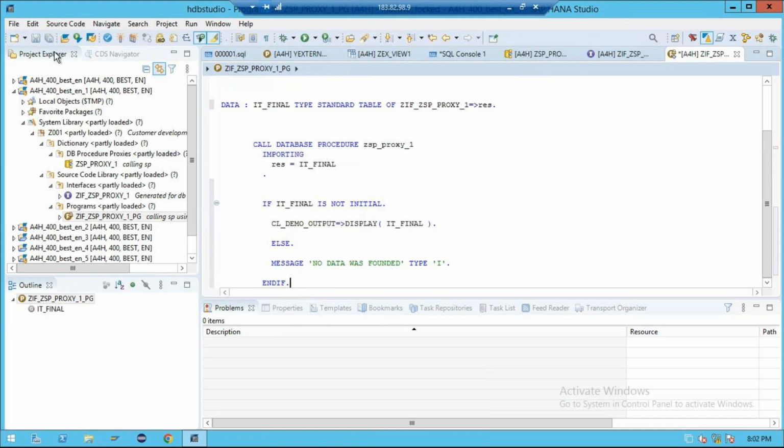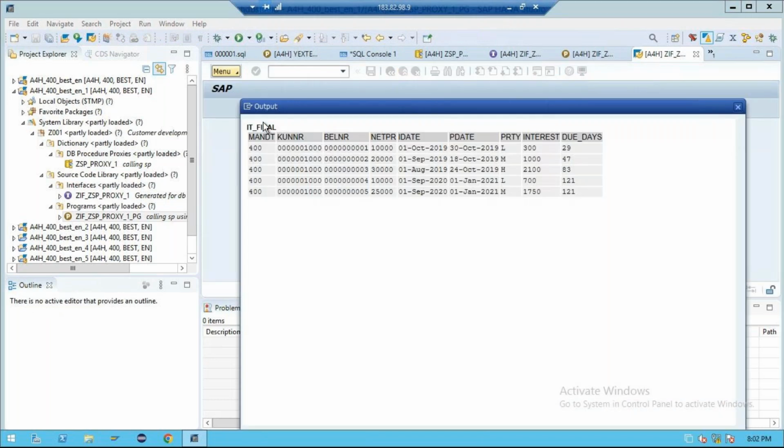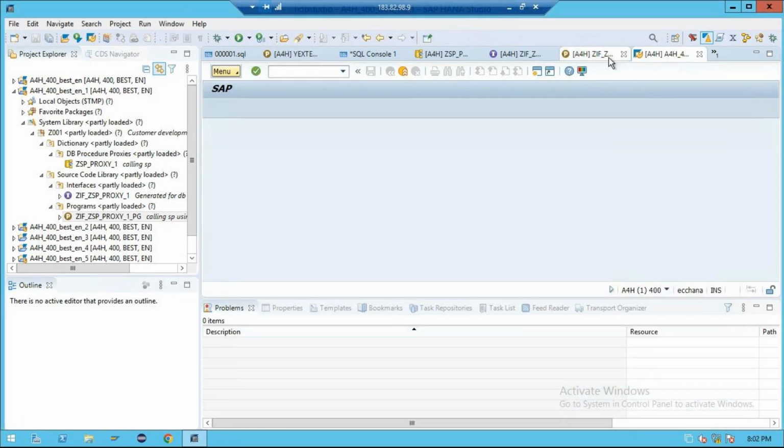Now see here, I'm saving, checking, and activating. Just save, check, activate, and see. Now I'm going to click on F8. You can see the data. See here, interest and everything calculated. I didn't make any calculations inside of this program.